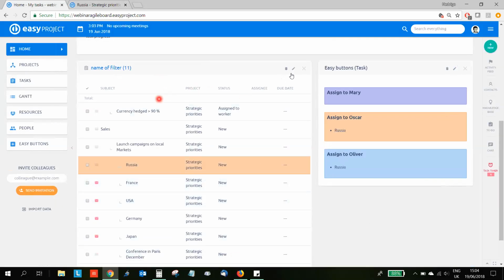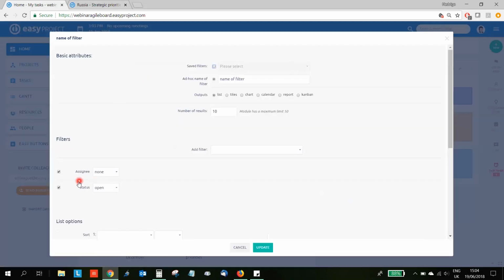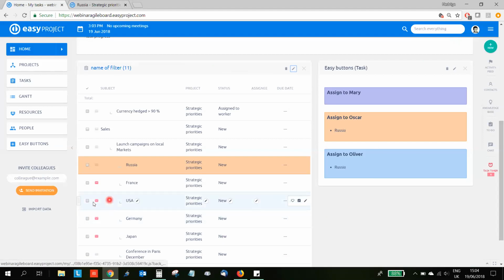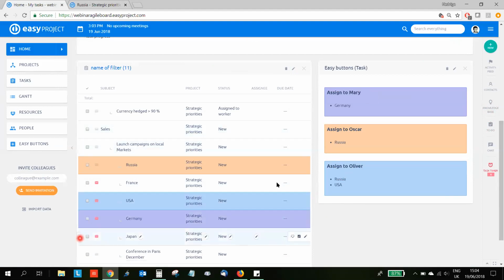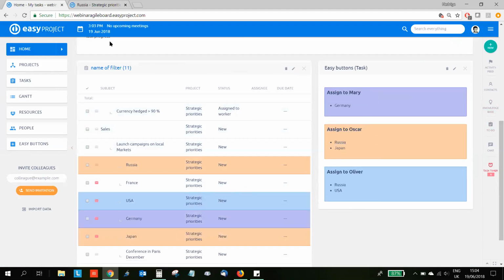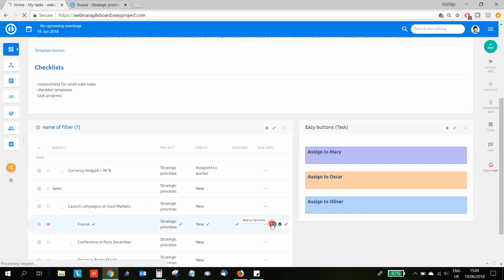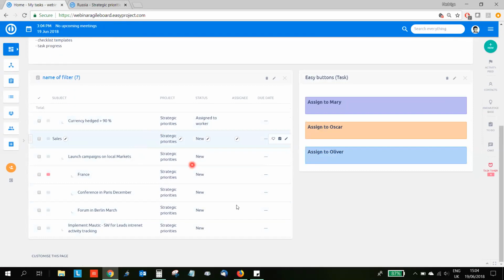Here on the left side I have just tasks which have no assignee. So for example, you have new incoming tickets in your help desk and you want to assign them, you can just take them and via drag and drop assign them to your colleagues, just like this. When I renew it, these tasks will disappear because they are already assigned, and I can start assigning new tasks.